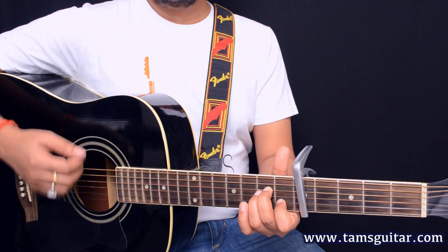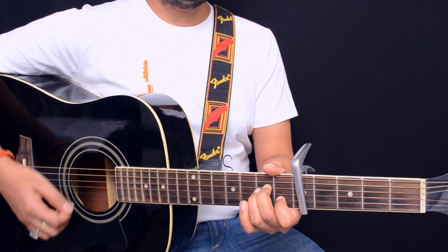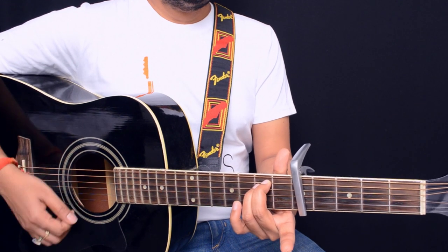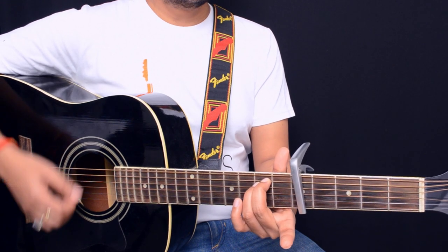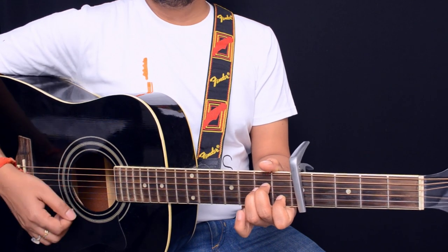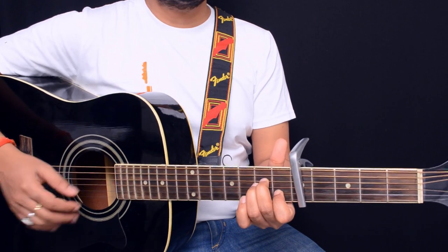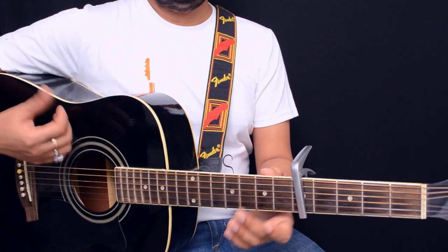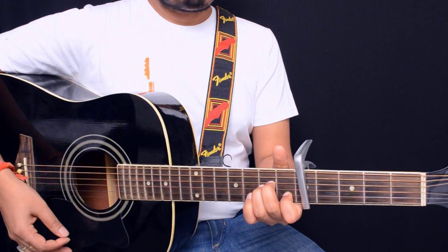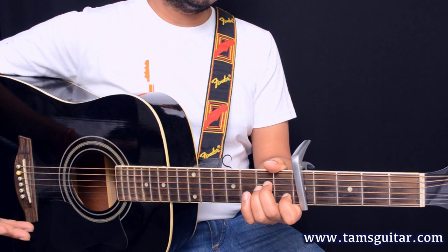So easy come, easy go, that's how you live, oh take. So when you say take, you go to E minor chord. Pretty simple, A minor and E minor. And the thing to notice is we are playing 8 beats per chord, and later on I'll show you a strumming pattern. First let's learn the song and the chords, and then we'll move on. So these two chords pretty much cover the verse.